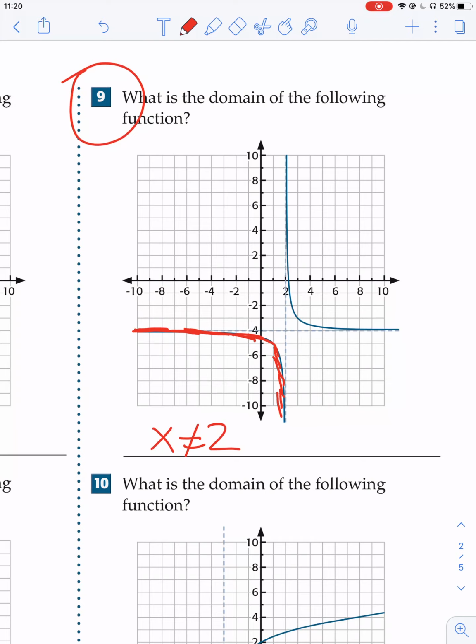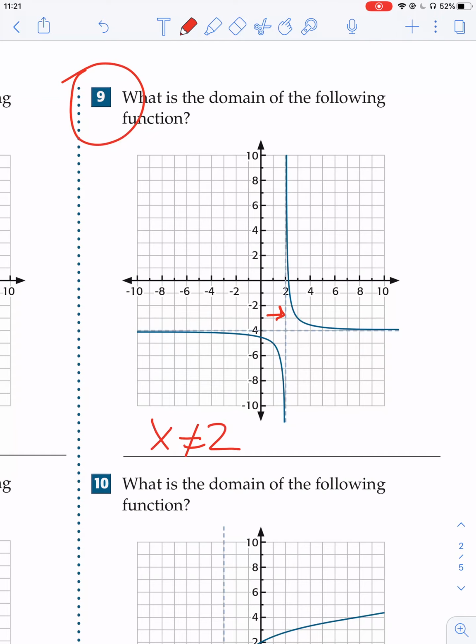And same thing over here. Here your x value might be 2.01, 2.1, and then 2.3, 2.4, 2.5. So it's increasing, but it cannot be 2 because of this dotted line over here. That's what we call a vertical asymptote. So this is your domain. x is not equal to 2 means x can take any value, pi, whatever you want, as long as it's not 2. So this one's kind of tricky, but I hope it's making sense.